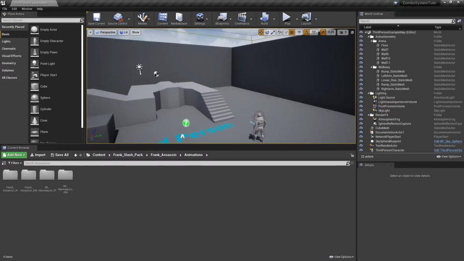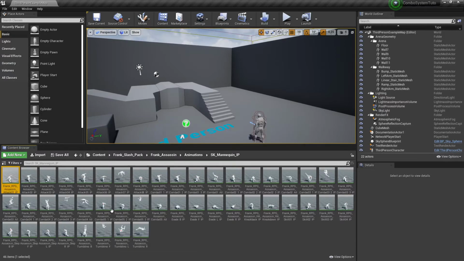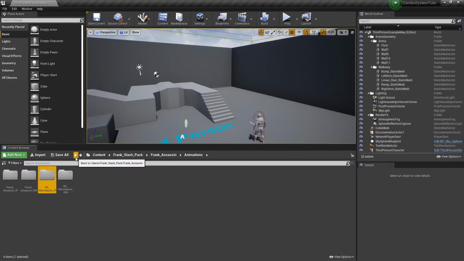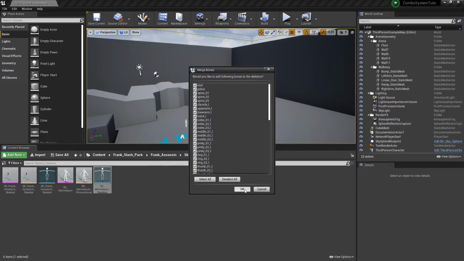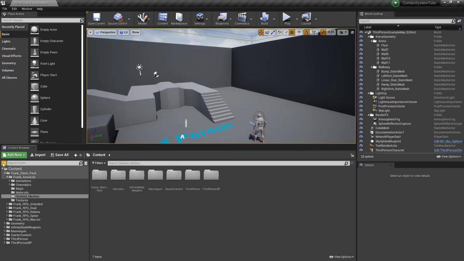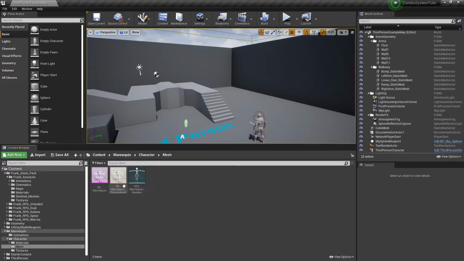And for this, you will need to retarget the animations. So go to SK mannequin in the animation folder. And over here, we can see different animations. But to use them, we need to retarget. So we're going to go to skeletal mesh and check the mannequin used for those animations. Over here, create a rig. Click OK. Perfect.